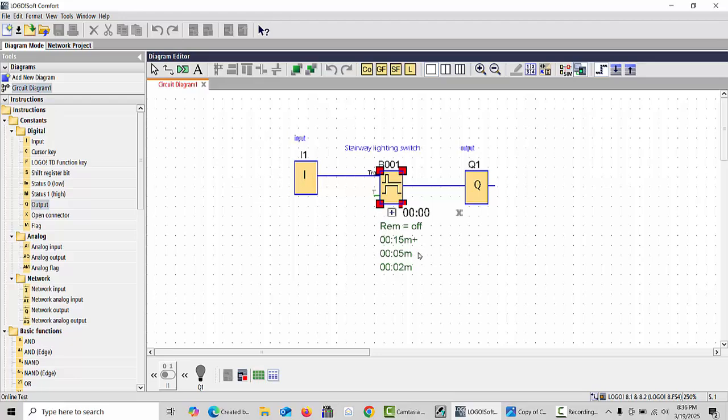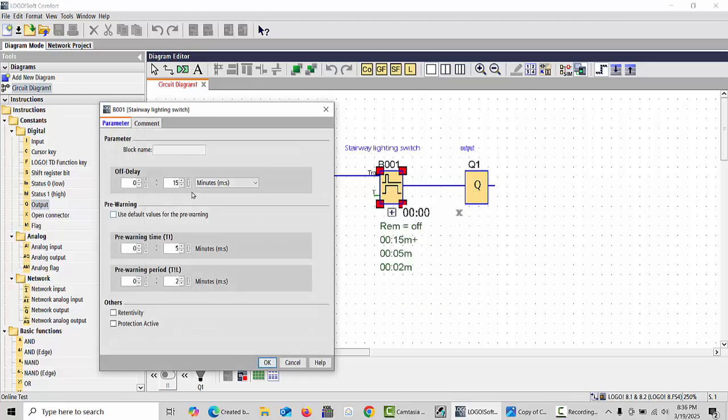Let's take one more example. Go back. For example, I need the complete time to be 20 seconds, and after 12 seconds I would like to start my warning time.